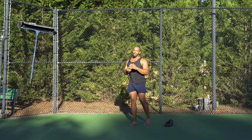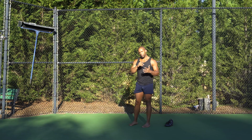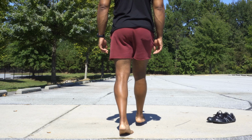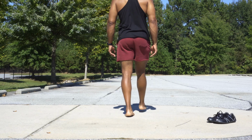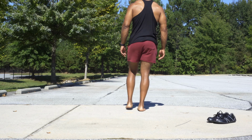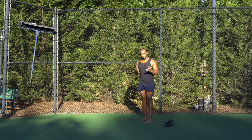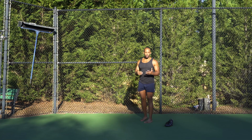So I hope this has helped you in regards to the toe off. Remember, if you suffer from plantar fasciitis, any other malady in the foot and the ankle, all the way up to your hips, this can be from conventional shoes. None of these aspects of walking that I'm telling you will be of any help to you if you're wearing conventional shoes. There is not enough flexibility in those shoes in order for you to engage your full functional potential.